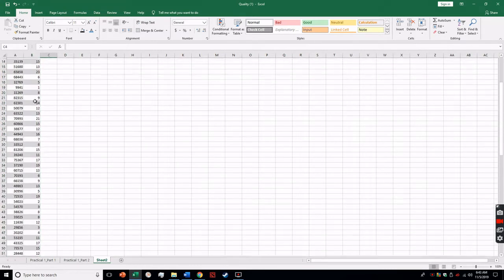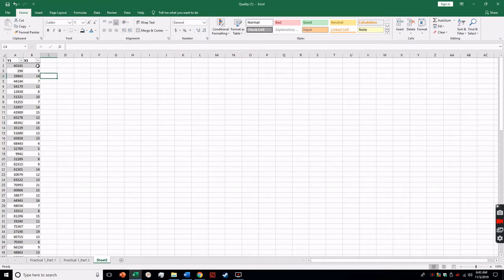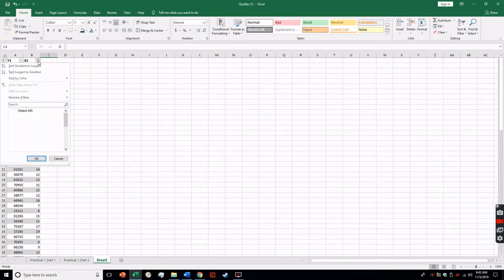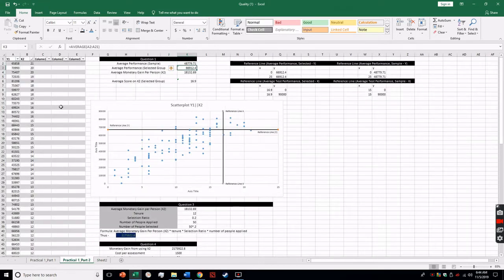As you might see here, all the values are still mixed up. It's very difficult to discern which of them are above 15 without manually looking at them. So all that we want to do is click here on X1 and sort it from largest to smallest, and now we can basically see all the 15 values right here. Right, so when we go over to this one, we see that we've got all of the ones up to 15 here. In other words, we want the averages of these.